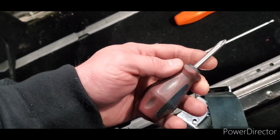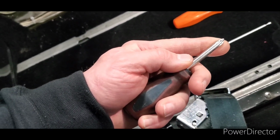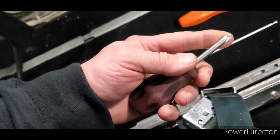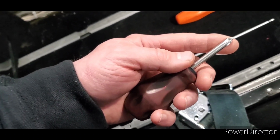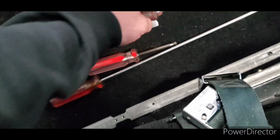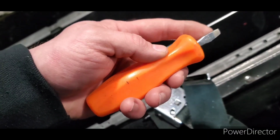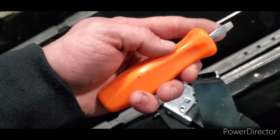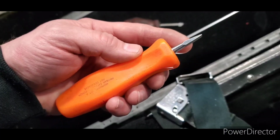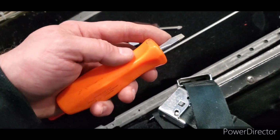Stubby screwdriver. This is a Phillips. It fits very well in my hand. If you're working on nicely painted aircraft and you have an open, like, quarter turns on engine cowlings, it's a lot easier to slip off and gouge the paint with a long screwdriver. A stubby gives you a lot better control of the tip. And a lot of those quarter turns, Cessnas in particular, older ones with the Southco horrible fasteners that somebody should have been shot who created them, it's real easy when it comes loose for your screwdriver to scratch the paint.